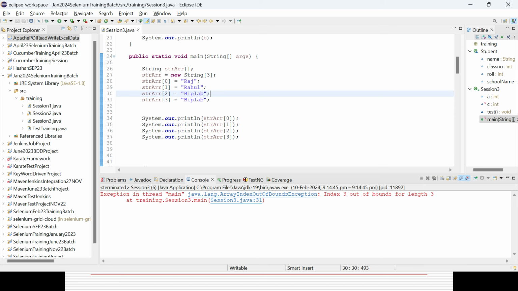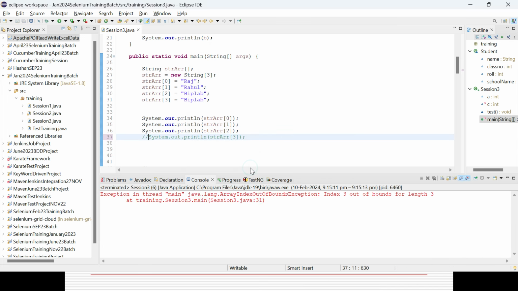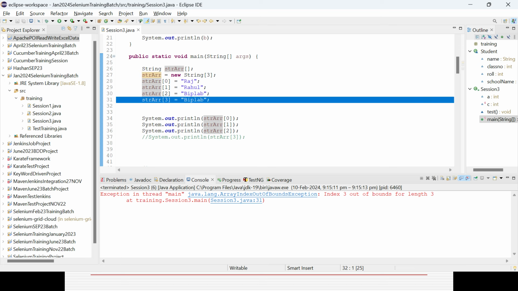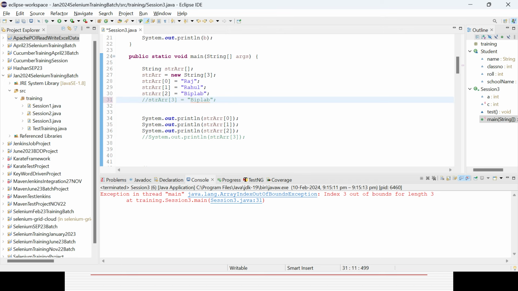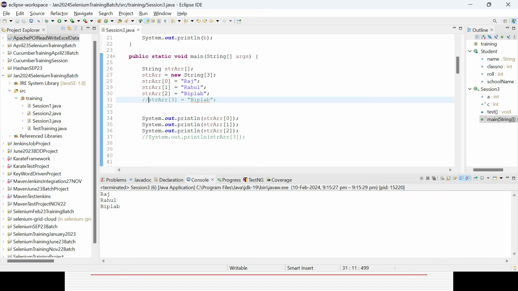In the later sessions, you will see how we can avoid this kind of exception and how to handle it. That is the reason not a single line of code has been executed, because it is outside the boundary. But if you just comment it out, it will give you the result. Those parts you will learn in the upcoming session. Still, though it saves without throwing an error, at compile time it is not able to understand the boundary value, so you need to comment it out. Now it will work. To handle this, we need to use the exception handling mechanism, try catch block, finally, all this stuff I will explain in the upcoming session.